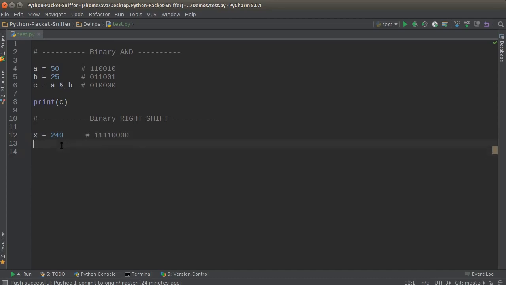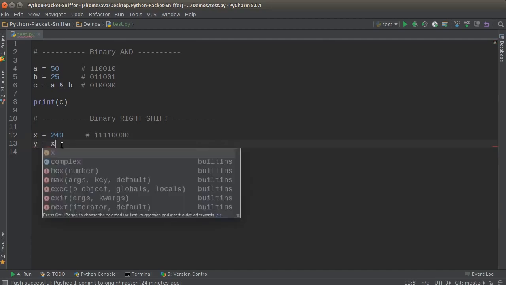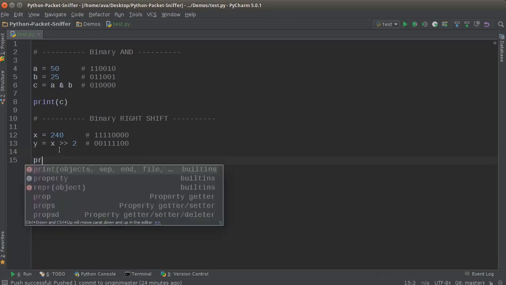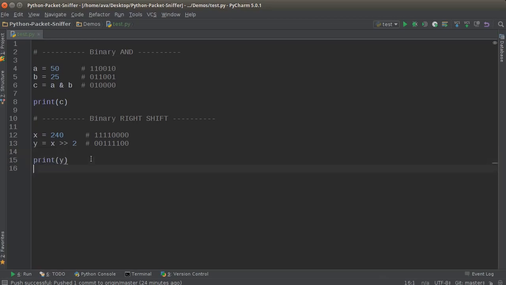So what we're basically doing is this. We're going to make a new variable called y, and this is going to be equal to x with every bit shifted 2 spots to the right. If you ever want to do left, then just use less than. But let's take this and shift every bit 2 spots to the right. So instead of 11110000, we get 00111100. Remember, the first ones are always zeros. So now you can see that we're pretty much just taking these bits and shifting them to the right 2 spots. So now we can print y and check it out.